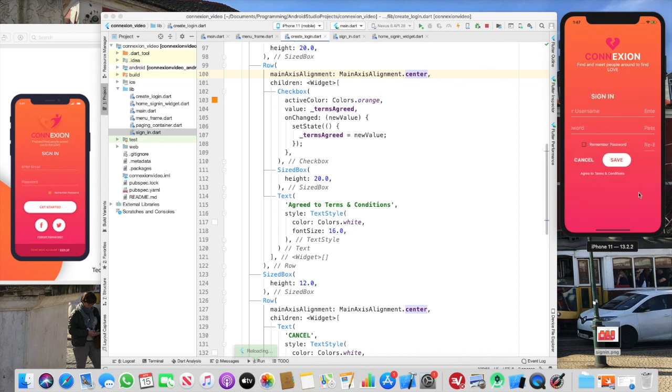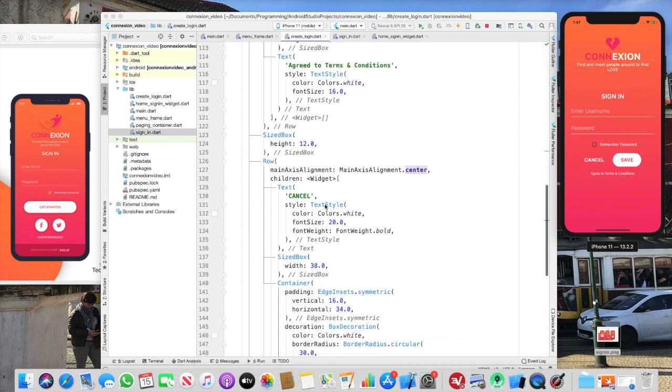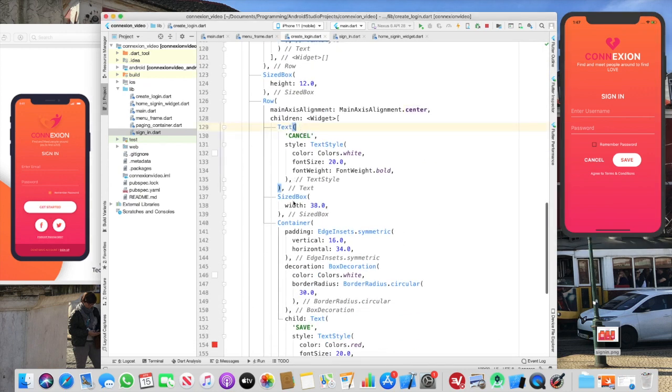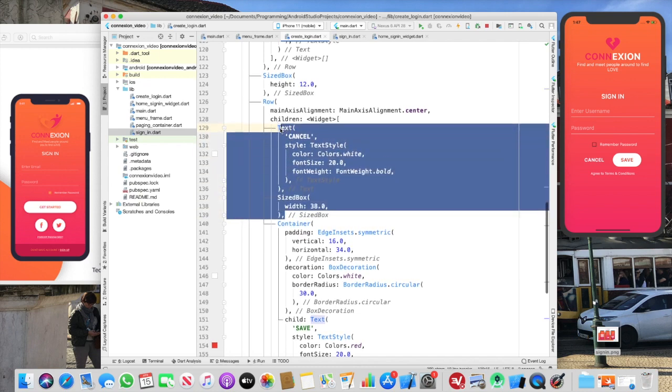Okay. Username, password, remember password. And then instead of cancel and save, we have a get started, which I think would just be login normally. Let's get rid of this cancel button.